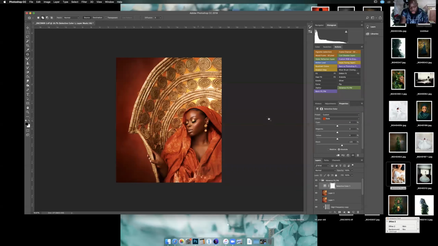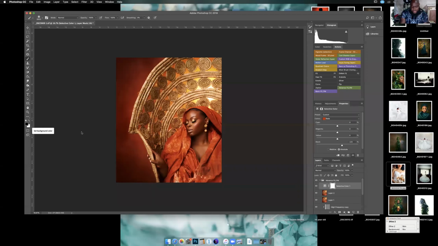So what you can do is something I actually learned from Ijoma. You just press Command I and it inverses that. Or no, let me not press Command I. Let me go back there. You just go here to your brush tool, click on your actual brush. You have black and you have white.